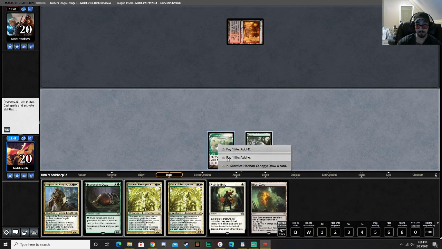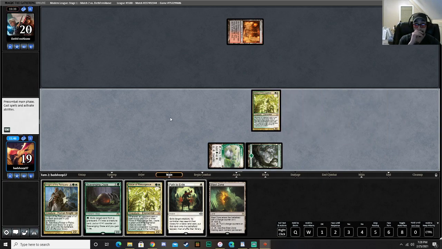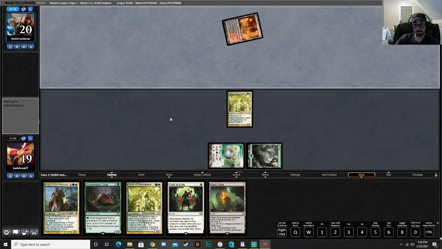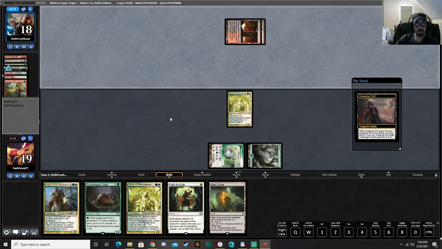Blessing's fine. Played the voice first just so that if they had some removal, maybe they would be enticed to remove it. And then that way I can play the Skews. Turn three. But I'm absolutely going to get a knight out.